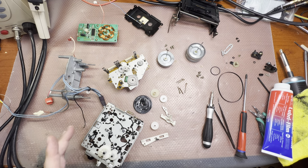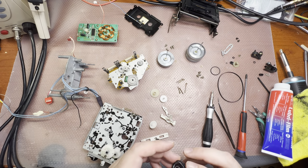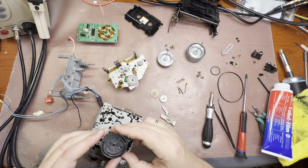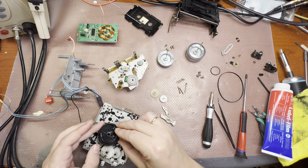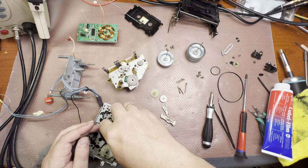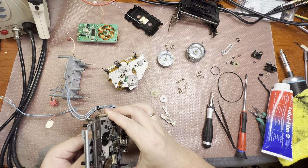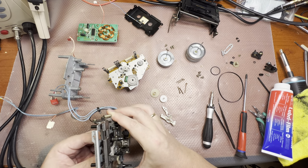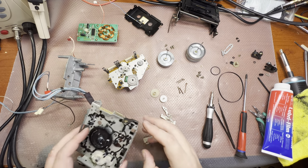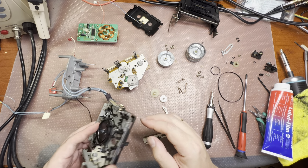Now I will start assembling. We'll put parts back together. So here we have enough lubricant. I'm just putting it back into the position where it was, right here. Checking that the head pulls up. Yes, you see, the head pulls up pretty well. Good. And get into the stop position.